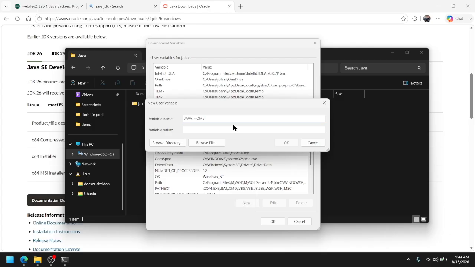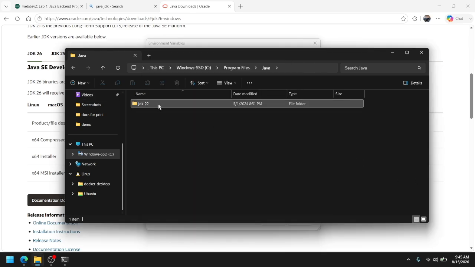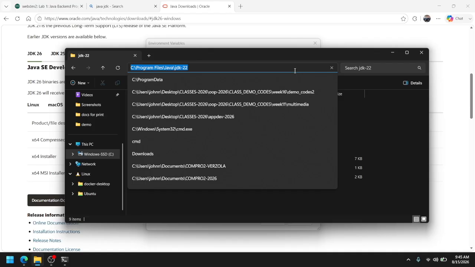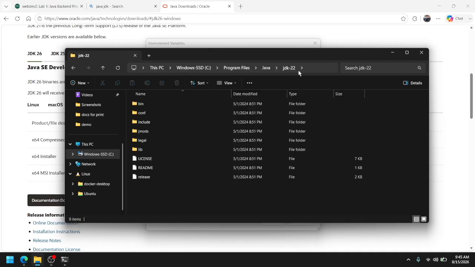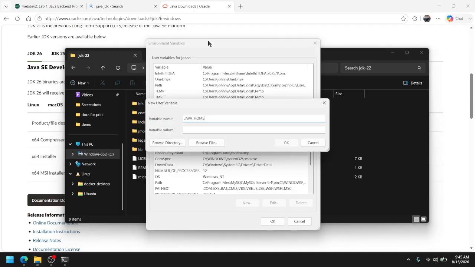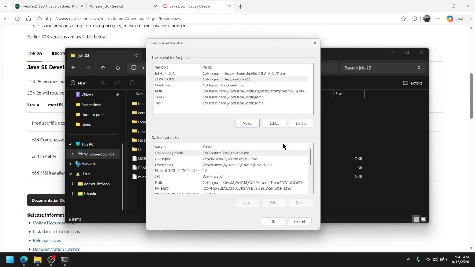And then the value, there are two ways you can do this. Either you click browse directory, or you can just go inside that and copy this path. You just click on this bar here and copy that and then paste it here. Okay, one more step.